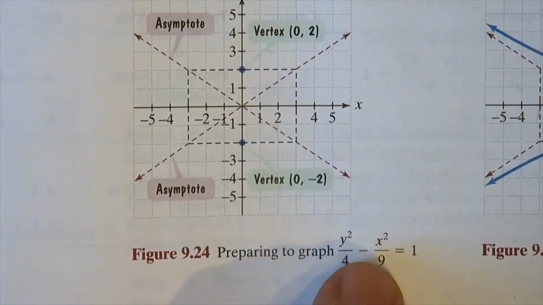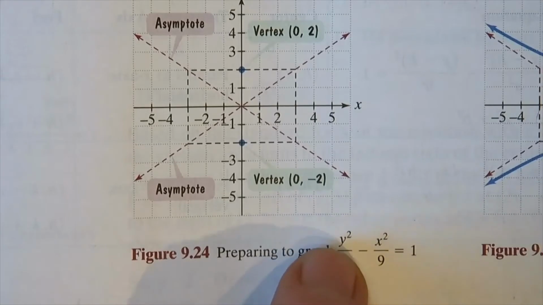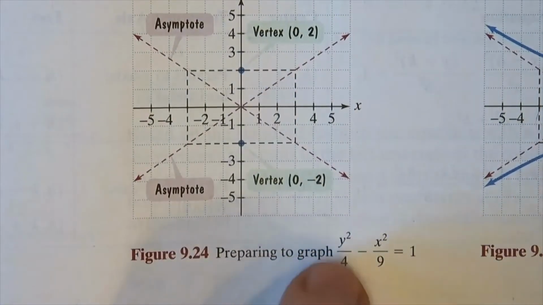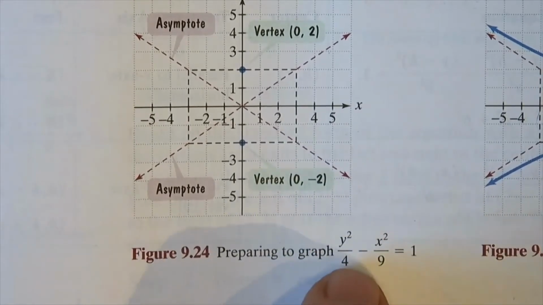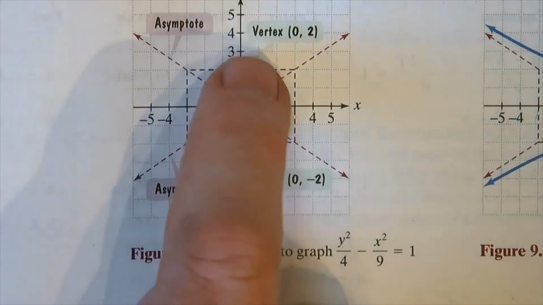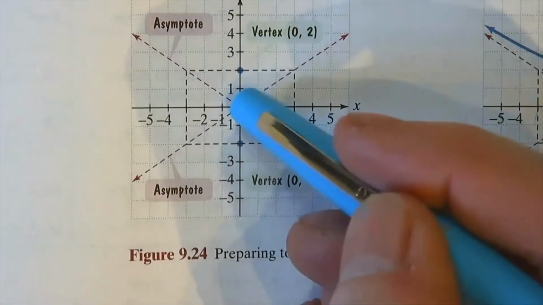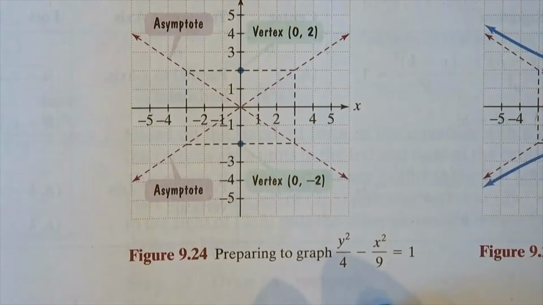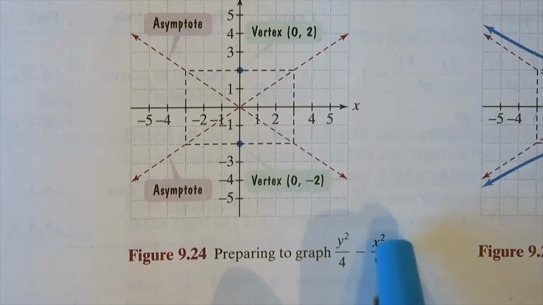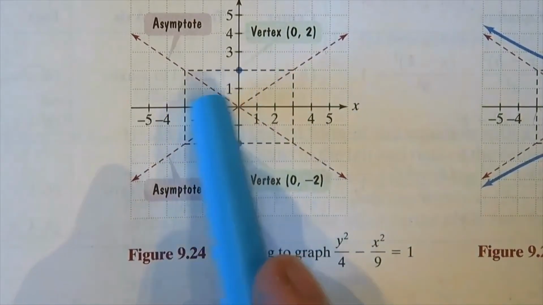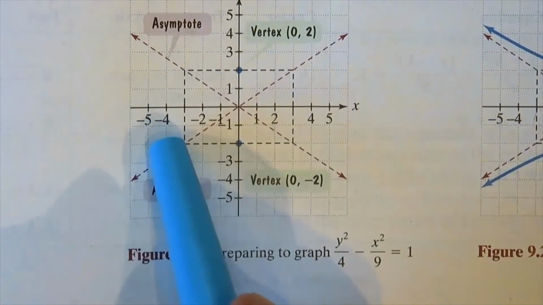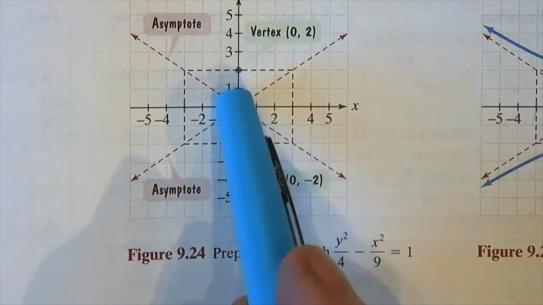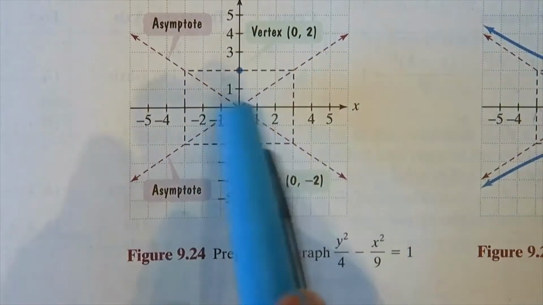We've got y squared minus x squared. So how did they get the box? Okay, the y. Oh, this is under the y. Y is first. But under the y, what squared is 4? 2. 2 squared. So notice from the center, they went up 2 and down 2 because the y is a 2. Now the x is a 3. So be careful. X is over here now. So they went over 3 and 3. They didn't put the dots, but some people put the dots to help them see on the graph paper. Draw the box. So there's a 2 in the y and 3. They drew the box.